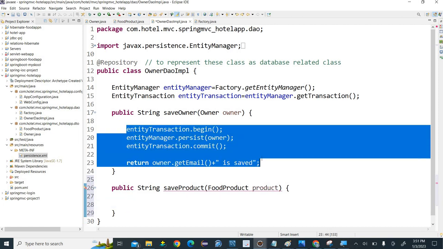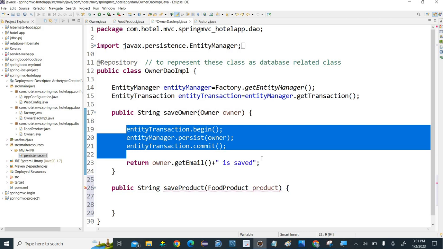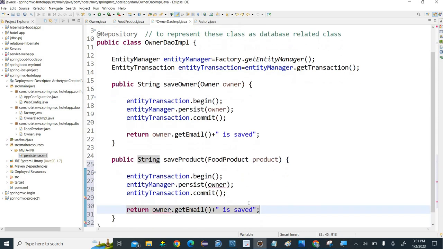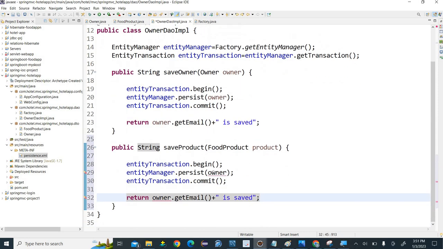So I'll copy this, and here we'll name it as product.